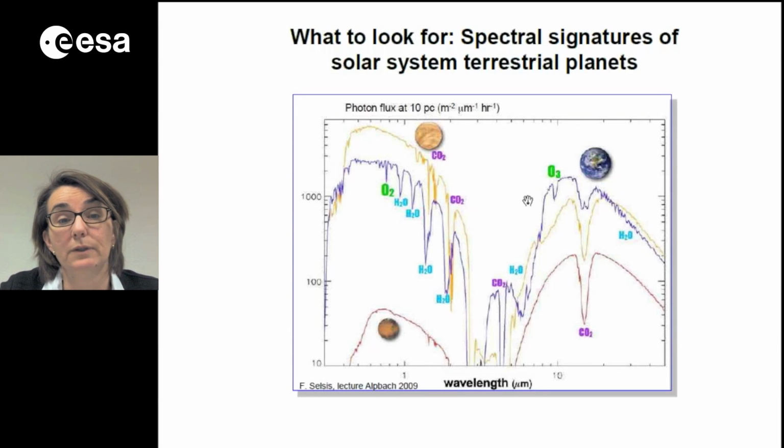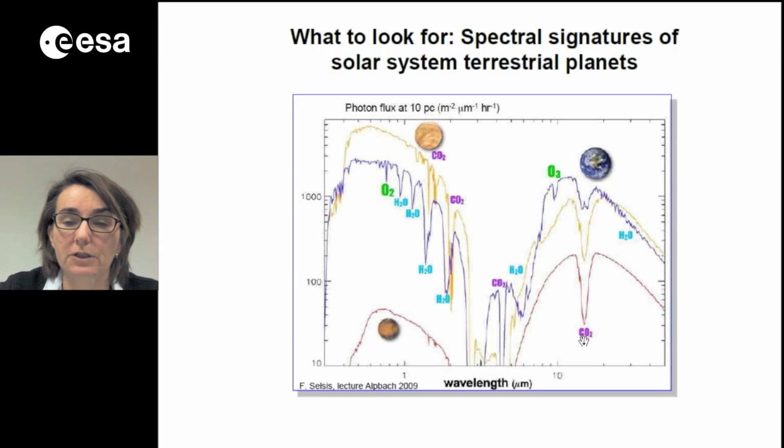So how to do that? Well, this plot is showing spectra of the terrestrial planets of our solar system. Here's Mars, Venus, and the Earth, and what we see is the flux in the optical near-infrared range and in the mid-infrared range, indicating the molecular absorptions we would see in the planets in our solar system. For example, here at 15 micrometer, we have a very strong carbon dioxide absorption line, which is visible in all three planets, even on Earth.